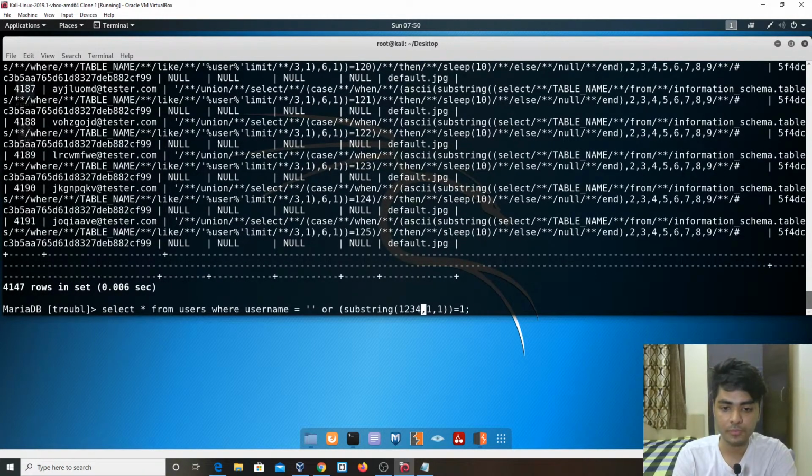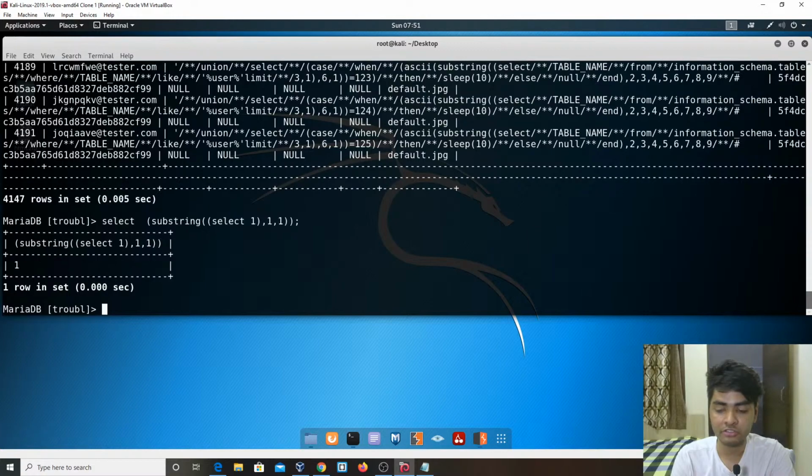So now we will again create a bracket here and say select 1. Select 1 means true, and it will give me the output of 1. Just for a better understanding, you can see the output of this result.